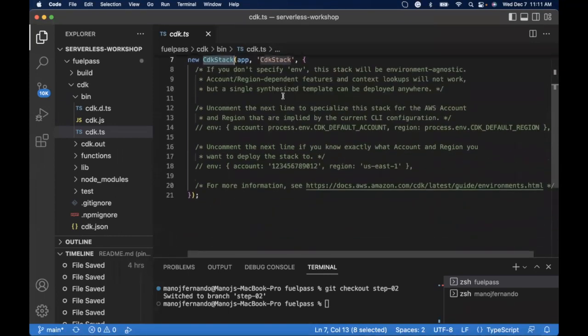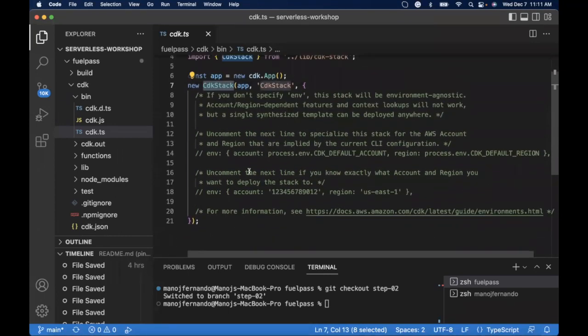And here, I can deploy to multiple environments as well. If you have a dev environment, I can define the account that I'm deploying to, taking it from the environment variable of wherever the CI/CD pipeline is calling this CDK deploy, right? The region as well.